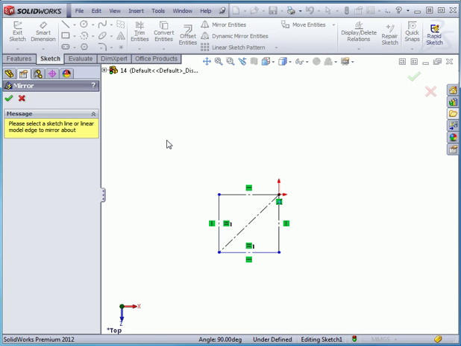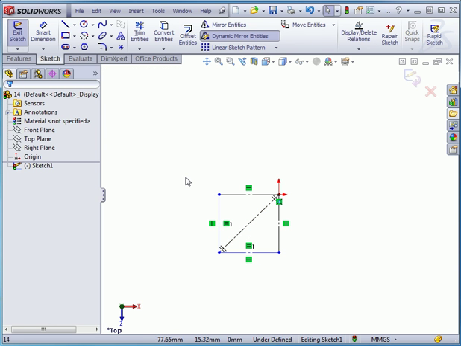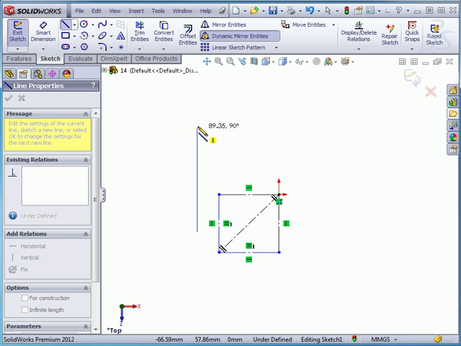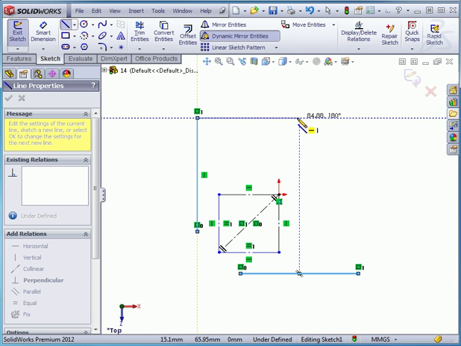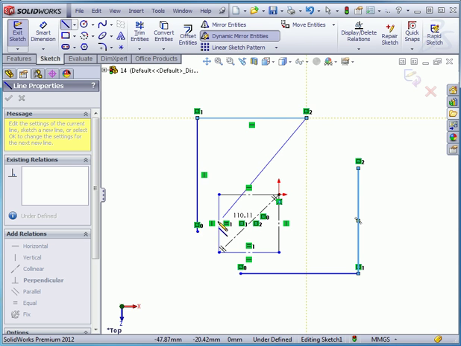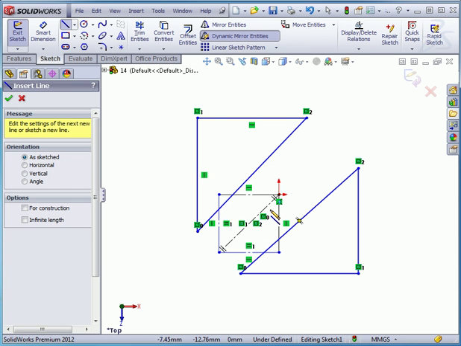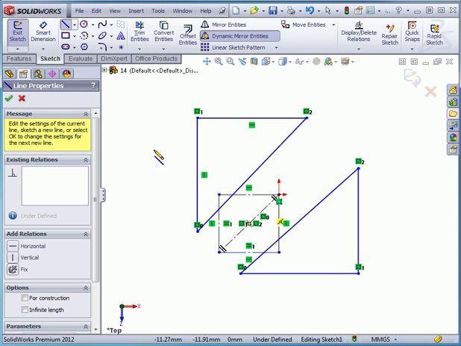First, SolidWorks asks me to select a line, so I do. Now I'm going to activate the Line tool, and I'll create a line. A vertical line, click. And a horizontal line, left click. Let's close the profile. And let's click Escape to exit the tool. As you can see, my actions were mirrored real time. Escape to exit the Line tool.